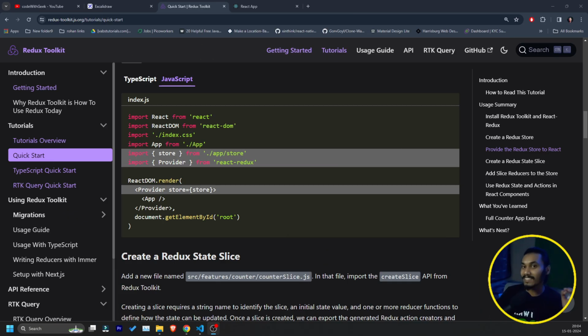Now the thing is, what is a slice? In normal English, whatever you understand by a slice, that is the same thing we mean in Redux-toolkit also. Meaning to say, suppose you bought a pizza. Now you have two options. First option, you can eat the pizza without cutting it, meaning you eat the entire pizza. Like that, you can definitely eat the pizza, but it will be problematic. Second option, you can cut the pizza and then eat it slice by slice. Getting it? So the same situation we have in Redux-toolkit.